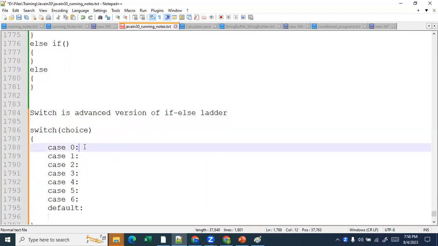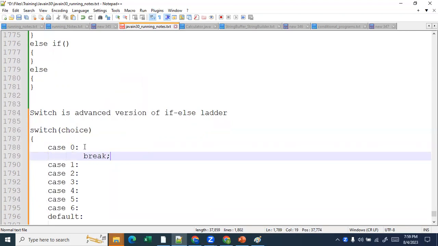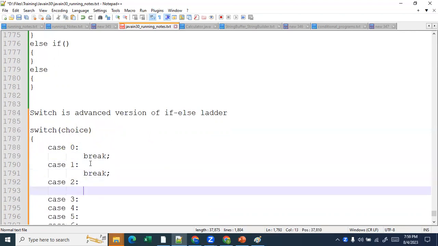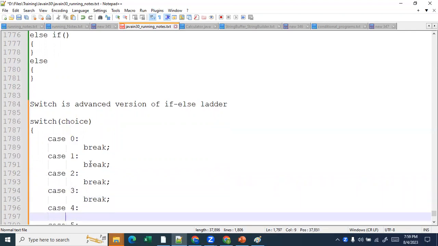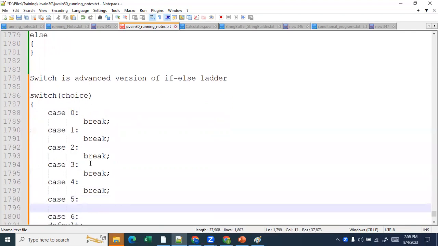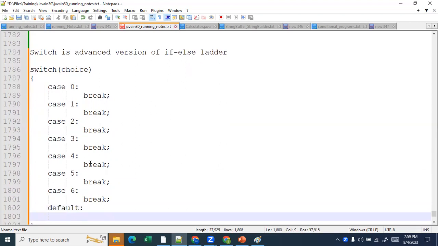In every case, you need to write one more statement, which is called break. Remember this one. This is very important in case of switch. Default does not require break.